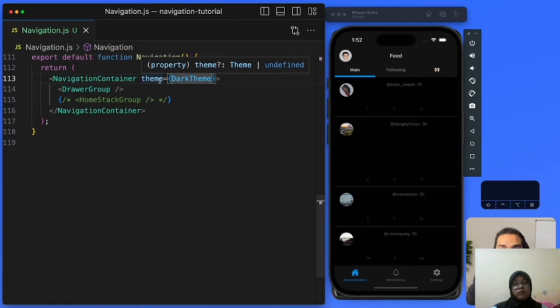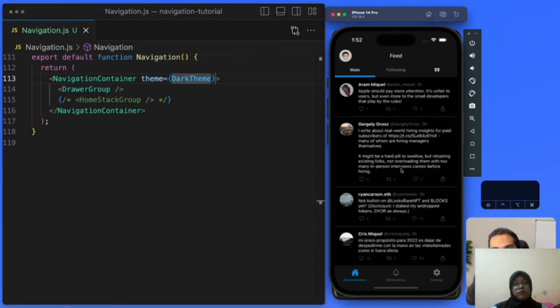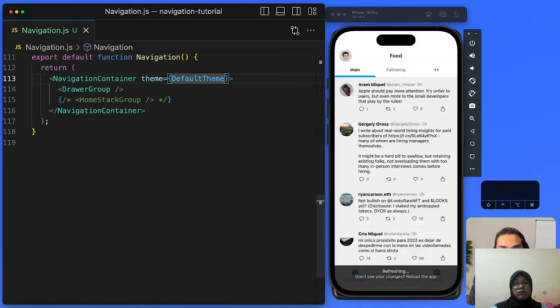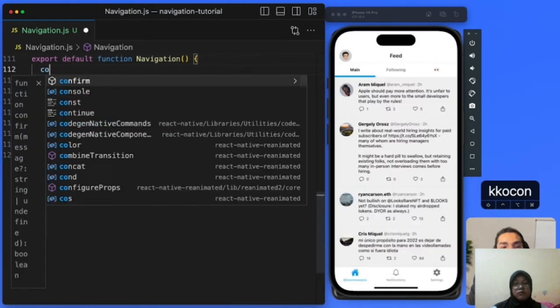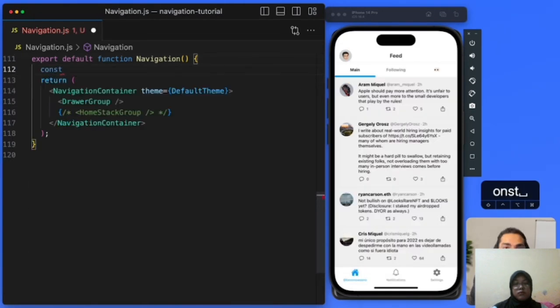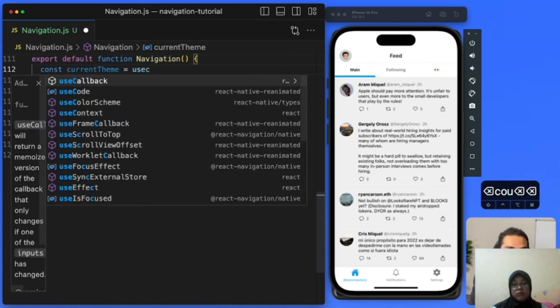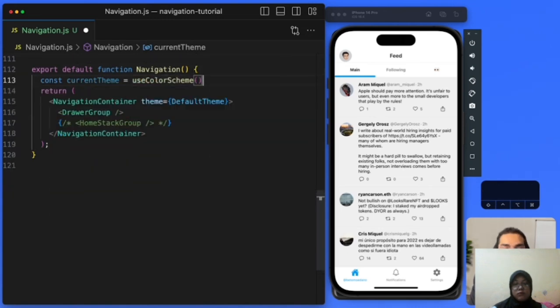Now, the device at this point is in light mode. That's why it's looking weird. But if I change the device mode to be dark as well, everything is going to be cool again. This is all we needed to do. Now, let's use the default so we can see it right. We can access the current theme by saying current theme equal to useColorScheme from React Native.